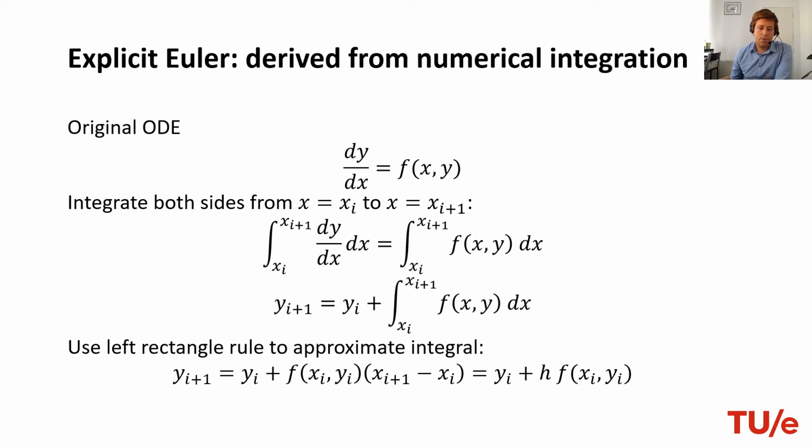So this gives you a somewhat more mathematically rigorous derivation of the explicit Euler formula, but I think it's somewhat more important to also keep in the back of your mind this graphical and geometrical, intuitive way that we derived this formula.